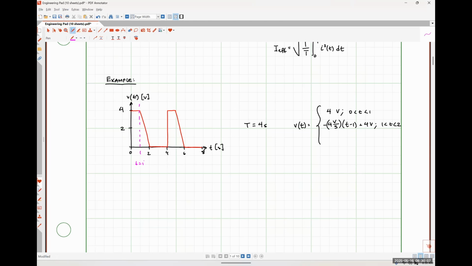So if we plug in t is equal to 1 here, we get -4 times 0 is 0 plus 4, so it comes out to be exactly 4. And at t is equal to 2, we have -4 times 2 minus 1, so -4 plus 4 is equal to 0, so it works out, okay? So that's just me explaining time shifting, which I think you were supposed to have learned in your pre-calculus classes, but I understand it's been a while since you've had to apply it, so just reminding you how that works.